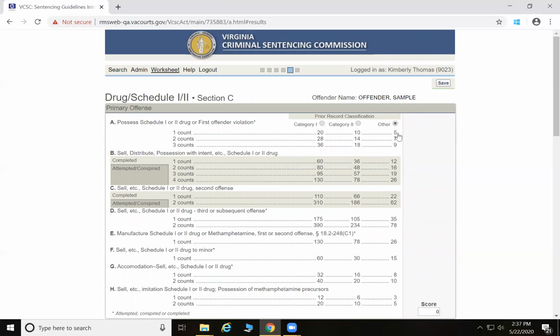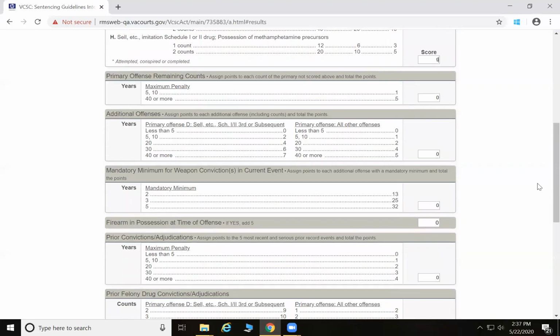Let's go ahead and score out worksheet C. Now on worksheet C, for these three factors, primary offense, remaining counts, additional offenses, and prior convictions adjudications, you cannot click on the score to populate the box because the scoring rule here is different. Remember, we total the maximum penalties. I'm sorry, we don't total them.